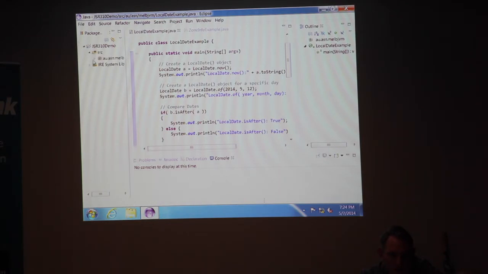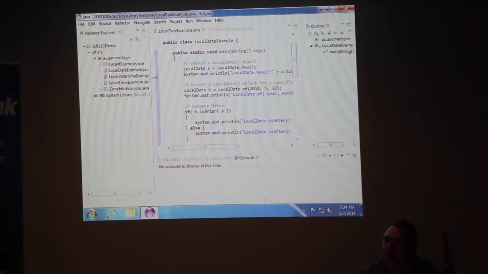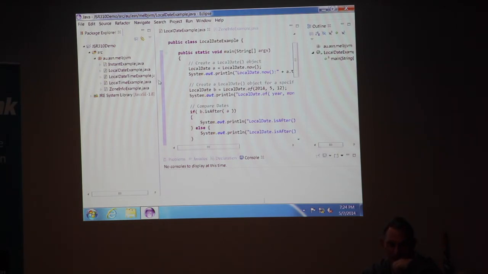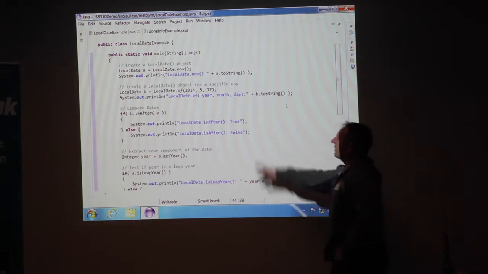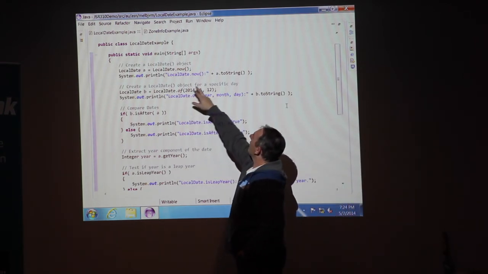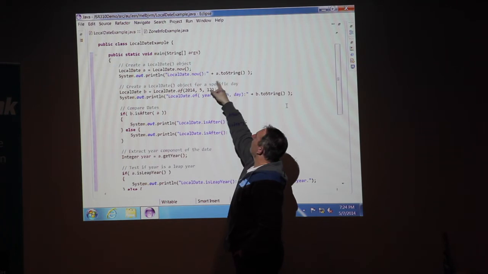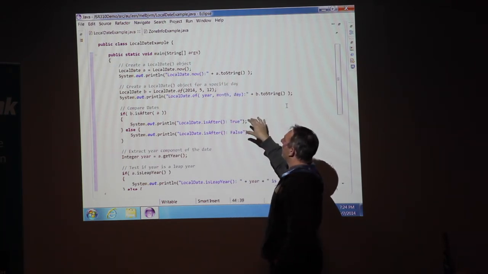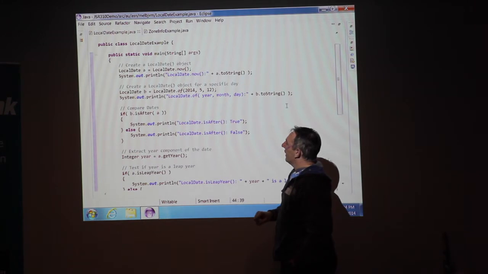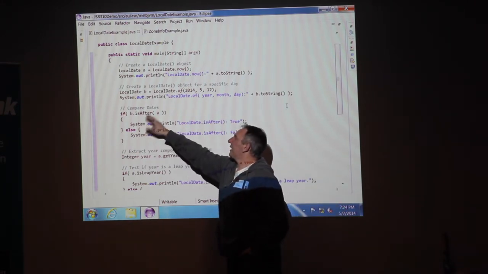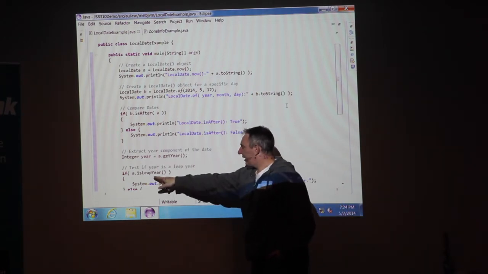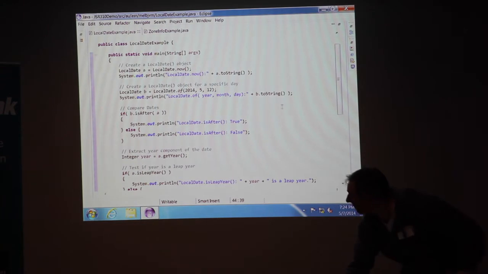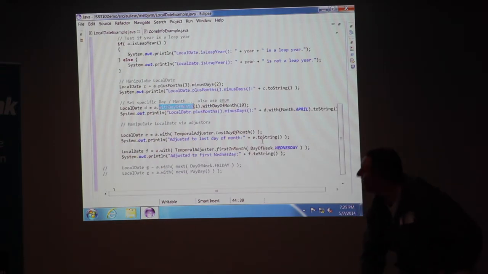So I created a little package here, and I can share this on the meetup page afterwards if you guys are interested. So there's a little example here of using a local date. This is basically just what we had on the slide before. So you can actually create a date with a .now and present it down on the screen. Use a toString to get it in that ISO format. You can instantiate it using some literal values. You can then test it and see if A is after B, to compare those two dates. You can call .getYear. You can test to see if it's a leap year.